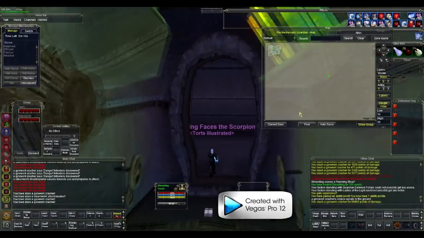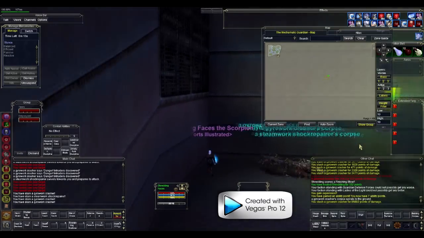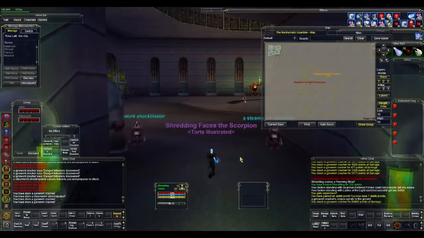Alright, for floor 3, there's really not going to be anything different in what you're doing. You're going to be pulling them right here. You can see where the corpses died. That's where I got Mortal Coil. But that's where you're going to be pulling all of the rooms.